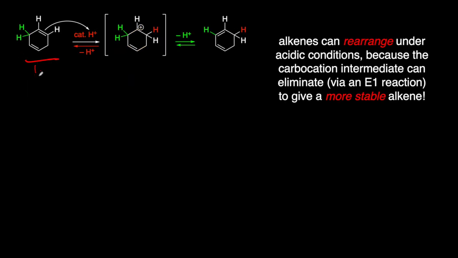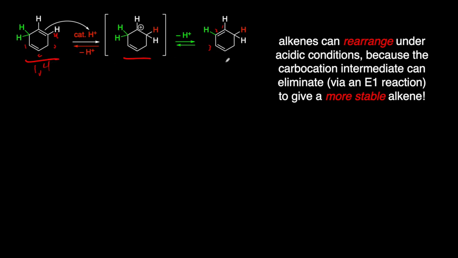This is 1,4-cyclohexadiene, 1, 2, 3, 4. And this is 1,3-cyclohexadiene. If I react 1,4 with some acid, or honestly, if I react 1,3 with acid, I can get this cationic intermediate. Now, from here, I can either take one of these green hydrogens or one of these hydrogens, including this red one that I just added. So here I'm adding this red hydrogen. If it just goes backwards, it just goes back to that. But if it takes a hydrogen from the other side, I get a different alkene.